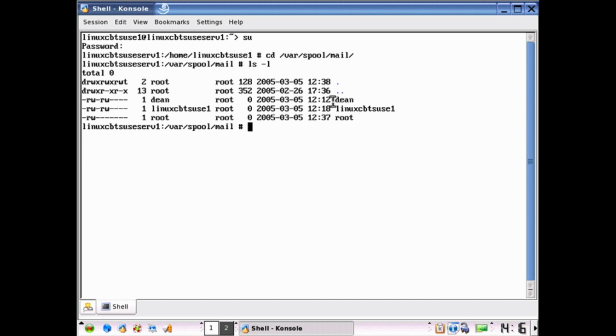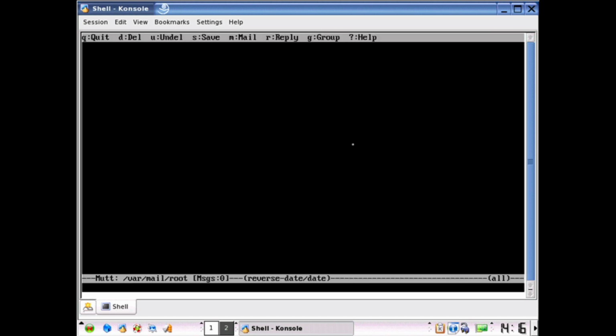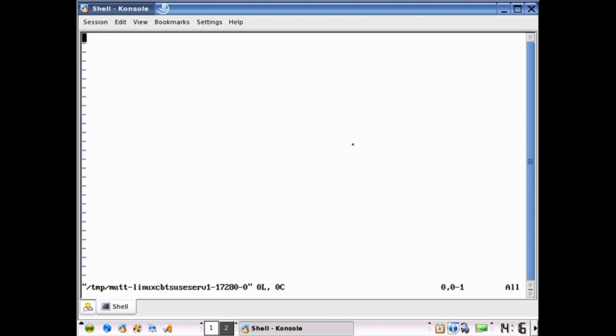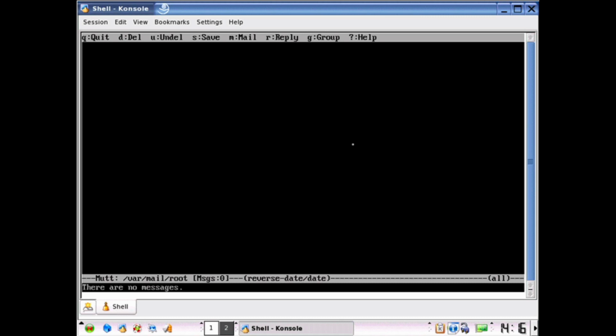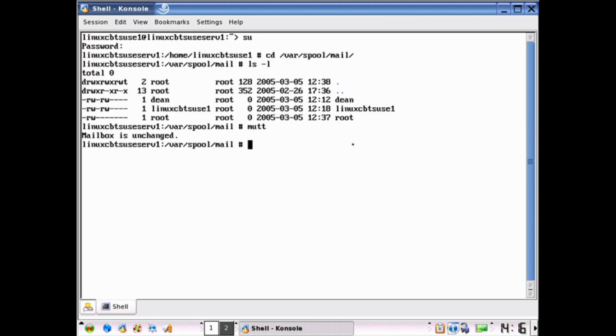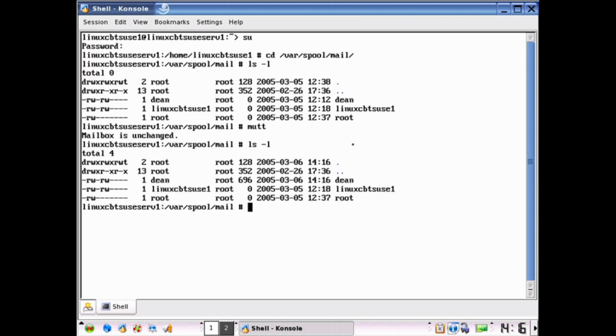So when you send a message, the mbox file grows. Let's examine that. We'll launch mutt. We'll compose a new message and send it to the user Dean, since we're looking at Dean's mailbox. Testing mbox routing. We'll save the changes and send the message out. Now let's quit the mail user agent mutt and relist the directory.